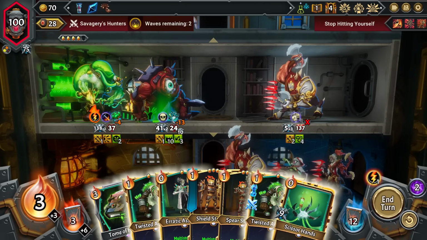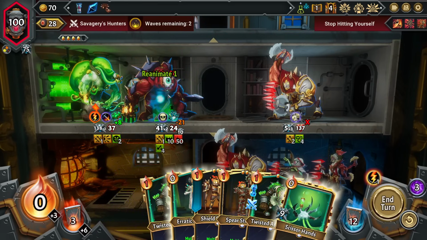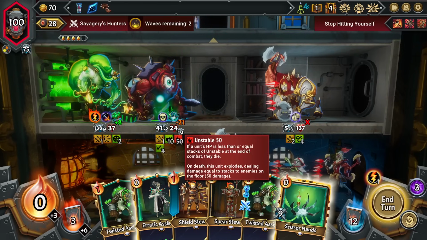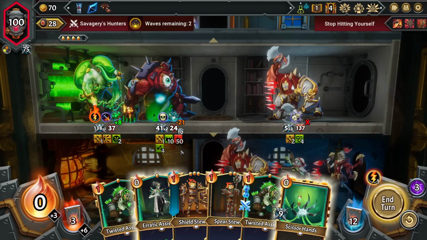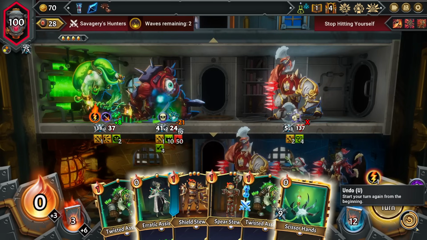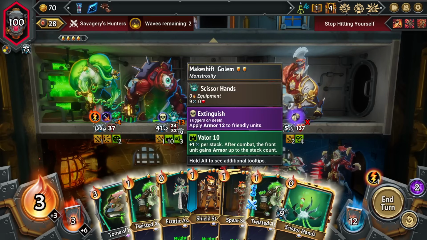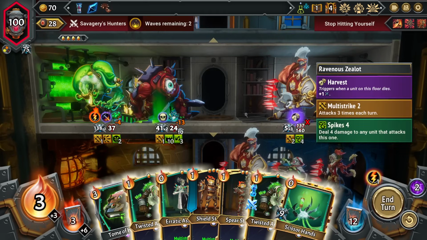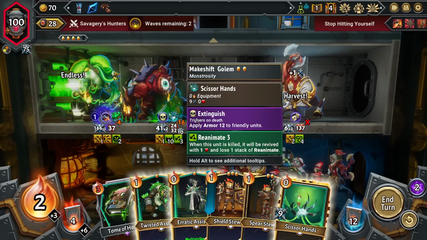I'm going to take this opportunity to play the Tome of Horrors. Oh wait, that'll cause you to die at the end of each of the next couple of turns, which I don't need you to do just yet. Okay, I'm not going to play it then. I forgot that it also causes the unit to die if their HP is low enough. I forgot that it actually triggers that. Oops.